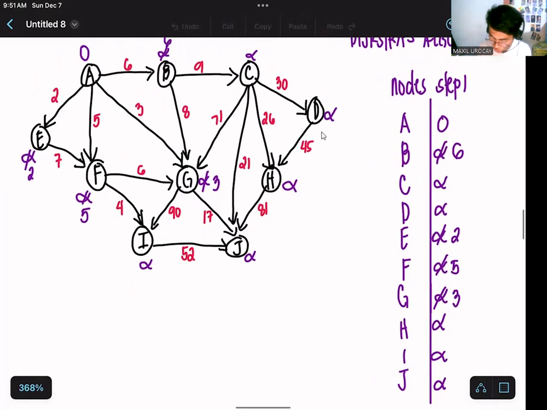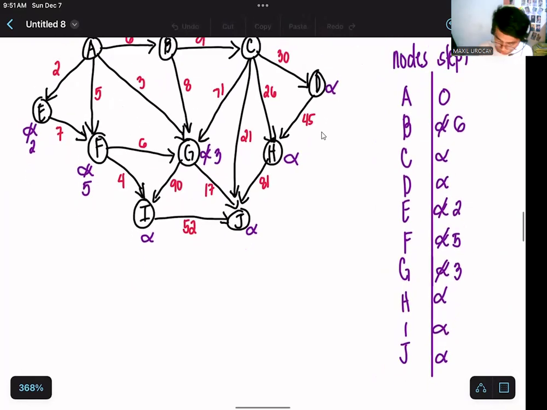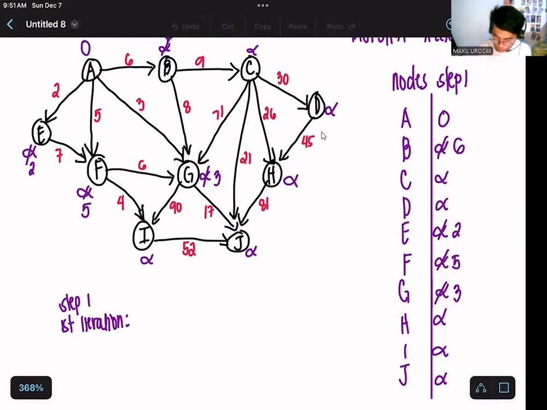In the first step of your first iteration, you were able to visit A, B, E, F, G. Now, you're done visiting the neighbors of A. So we will proceed with the neighbors of B right now.